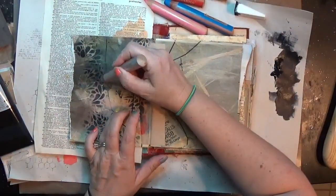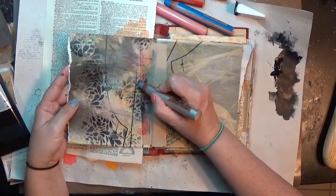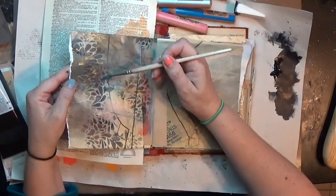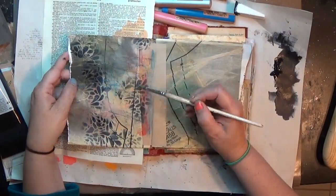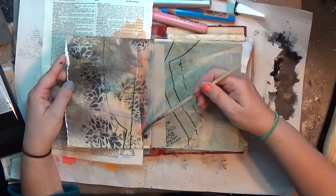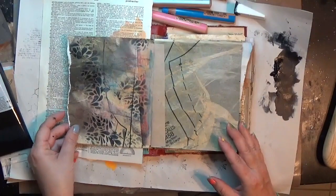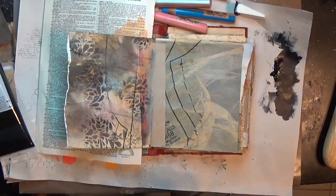Here I try to work in that silver Stabilo and it really never shows up. I'm going to have to find some way to get that silver Stabilo to work. The gold did pretty well, but the silver — I think my heart wasn't completely in it because I already had gold on that upper left corner when I started. I knew the gold Stabilo was going to work a little bit better than the silver anyway, so I'm going to have to work with that silver one another time.